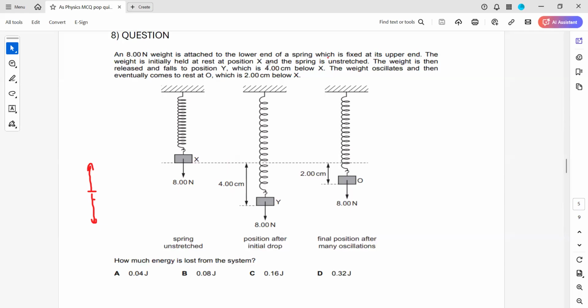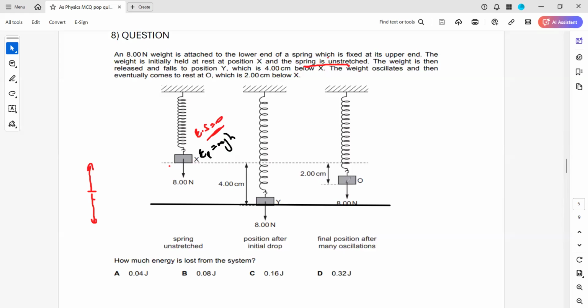First thing you have to understand is which form of energy this will have at point X. The spring is unstretched, so there is no elastic strain energy at this point, because if you read the question, they mention at point X the spring is unstretched, no elastic strain energy. So which form of energy will it have? If we consider the origin here, the position it reached at the bottom, then with reference to this position, it will have a gravitational potential energy, which is mgh.